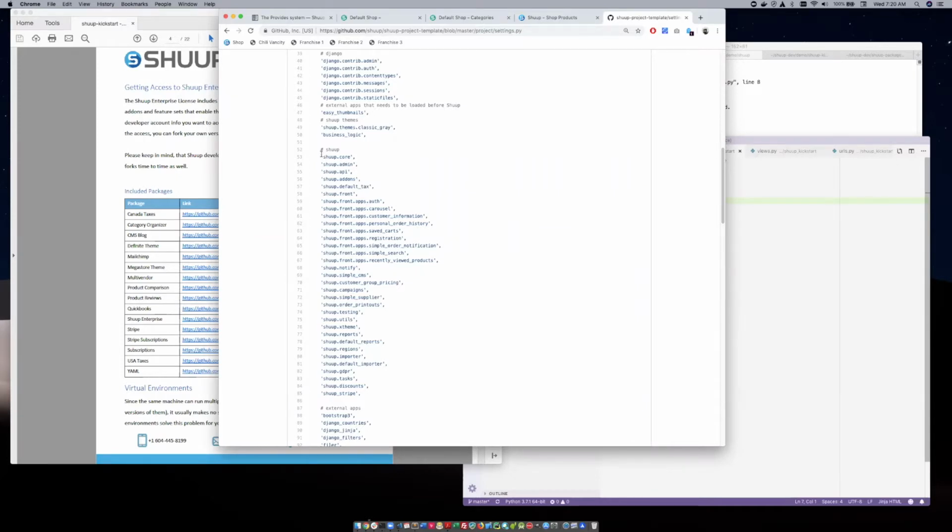So the first choice you need to make is what you want from Shuup. Basically, in theory, Shuup works with only Shuup core, but usually you also need the admin. Sometimes, but not necessarily, you need the API and the add-ons and taxes and so on. But the most important ones are Shuup core, Shuup admin, and Shuup front.